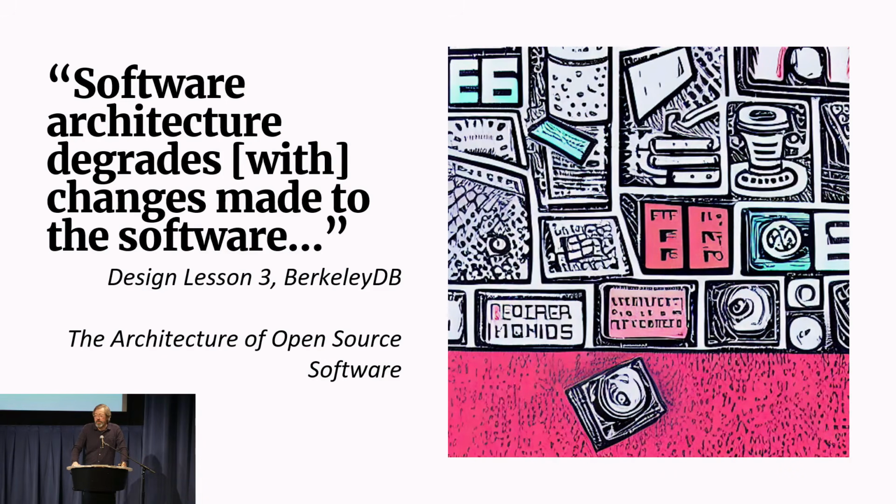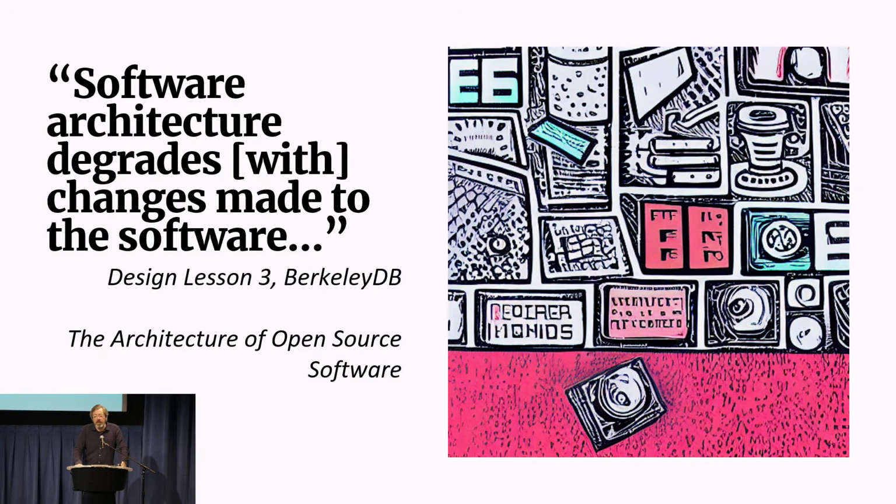The other thing I want to refer to is this great essay from the Berkeley DB team in the architecture of open source. Honestly, I highly recommend reading this if you just like software engineering. The architecture of open source software is a cool series. Basically what they do is interview open source communities about their software and have them write essays about what they've done, and then they publish and share those. But I think this Berkeley DB chapter in particular is exceptional.